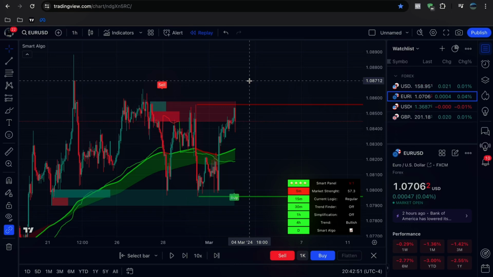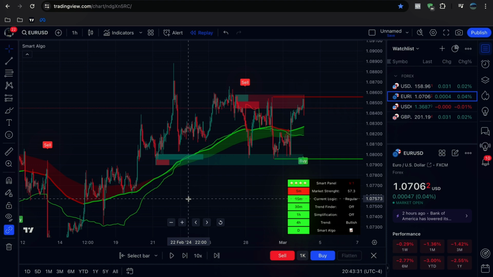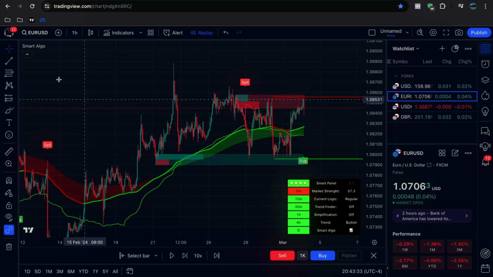Today we're going to be going over a strategy to use while using the Smart Algo indicator to reach full potential and max out your profits. This strategy is going to be used while using the new version of Smart Algo. So if you still have the old version and your cloud looks different than this, and you don't have the trend panel, make sure to X out the indicator and then reactivate it, and you should have the new version.